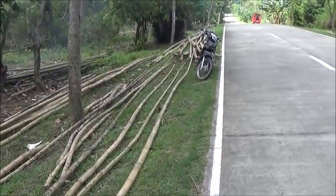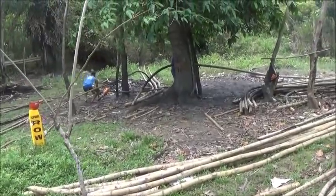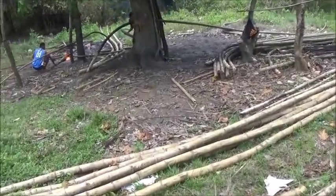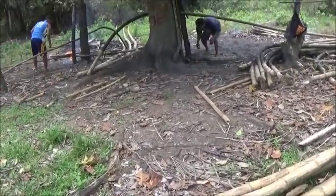The cost of one outrigger is 350 pesos. The big one? Yeah. It's 350. Very small.